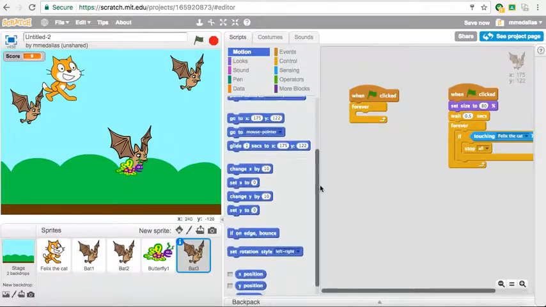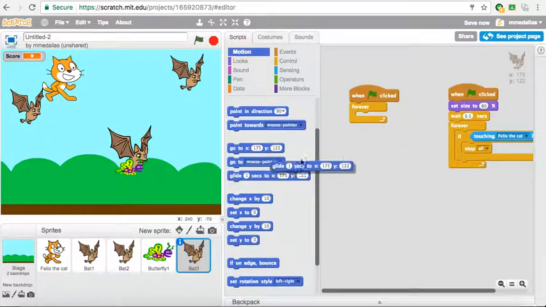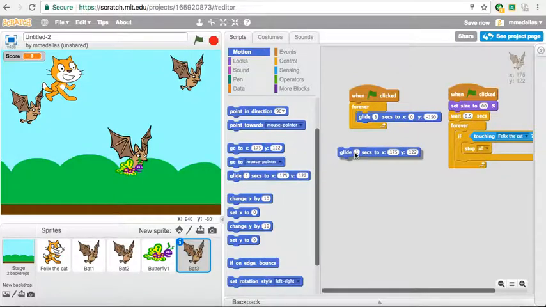So let's find that one. Oh, there it is, glide. Okay, I might have him glide for 3 seconds. And you can change around where your locations are. So maybe 0 to 150, and then he'll glide for 3 seconds in a different direction. Let's say 200, 100 on the y-axis. Let's throw a third one in there. Let's do another 3 seconds. And this time let's go the complete opposite. Instead of positive 200, we'll go to minus 200.